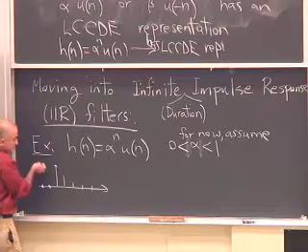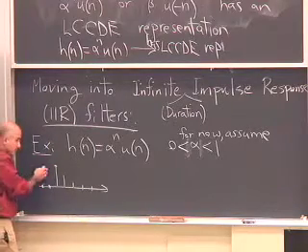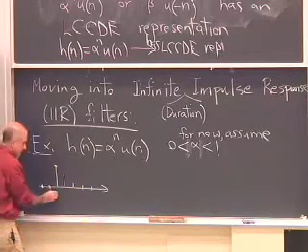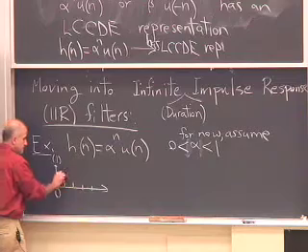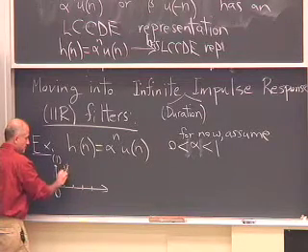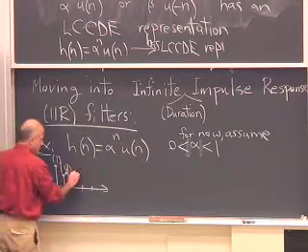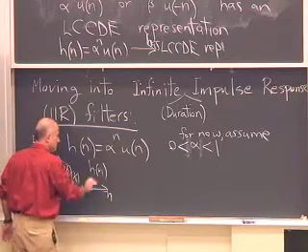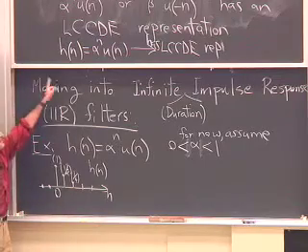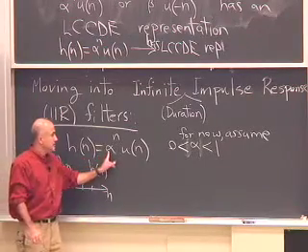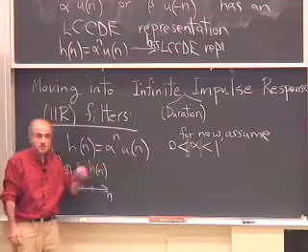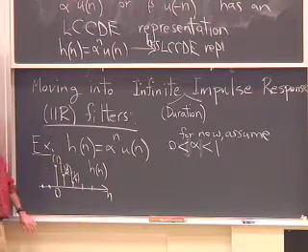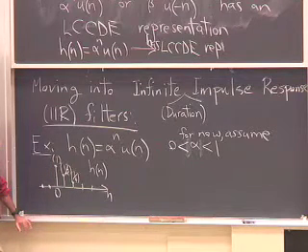When we say one-sided, we mean that it's truncated on one side, either on the left side or on the right side. This one is truncated on the left side. So everything is 0 up until 0. Its value is 1. Then it becomes 1/2, 1/4, and so on. So this is h of n. I'm claiming here that if it has a truncated or one-sided complex exponential representation, or a linear combination of these terms, I can find the linear constant coefficient difference equation for it.